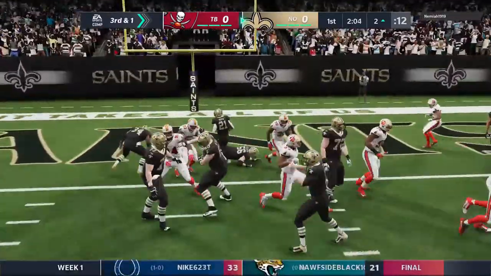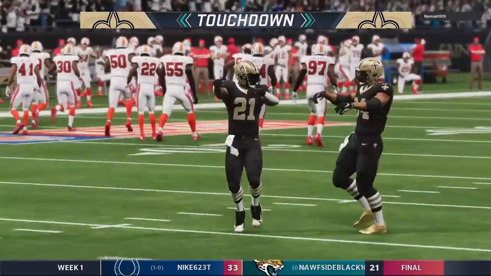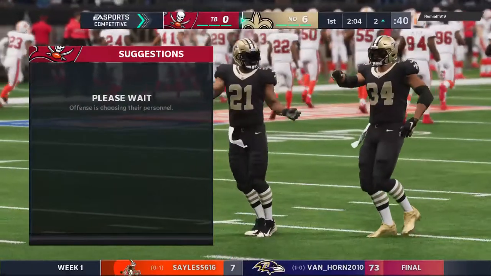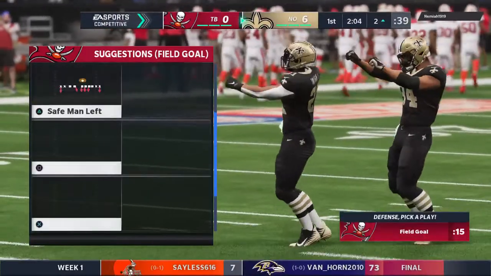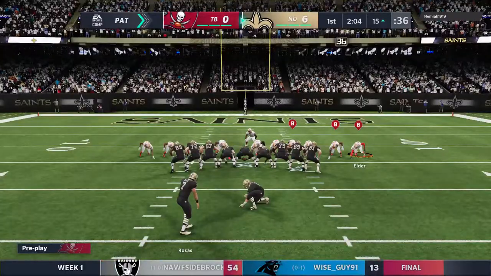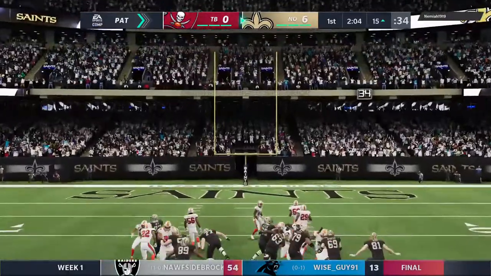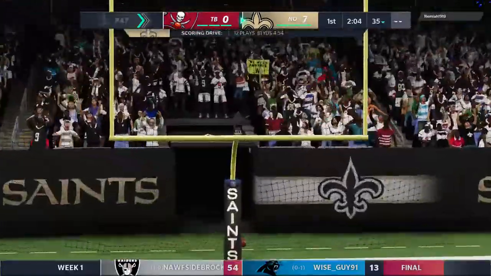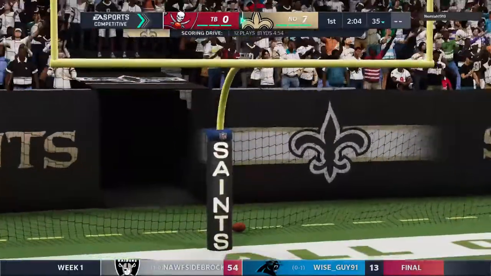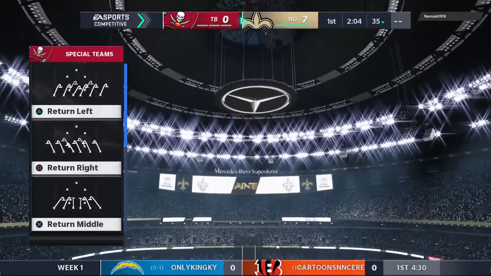Try to run for the first with Ingram. And he is in for the score. Touchdown, New Orleans. Taking it in from 2 yards out. And the Saints take it right down the field and score on the opening drive. And it's good as the Saints have a 7-0 lead. Thanks to the score, Saints 7, Buccaneers nothing.